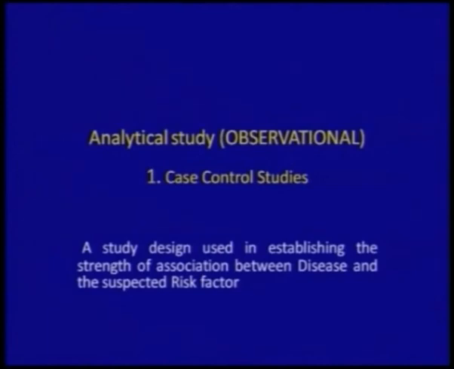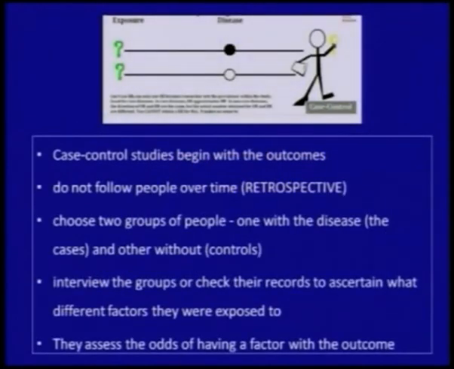suspected risk factor. So why are we putting a suspected risk factor? Because we don't know, only the disease has happened. From the study we are going to analyze whether the risk factor is really the cause of the disease. So this picture is very important to learn. So here the question mark gives the exposure, which we don't know whether it is the real cause for the disease, but the disease has happened already.